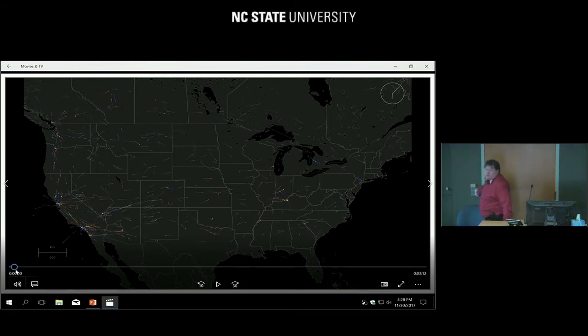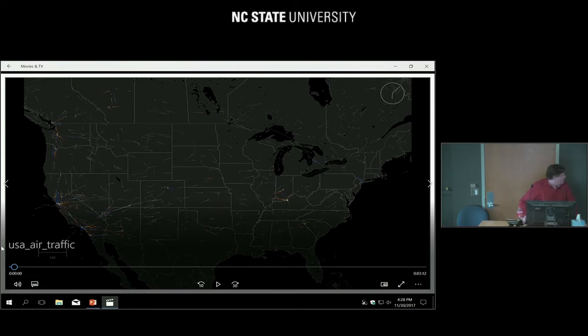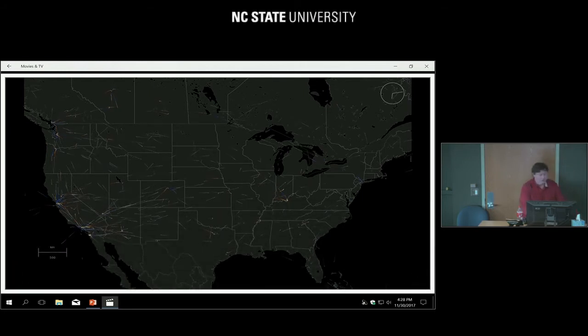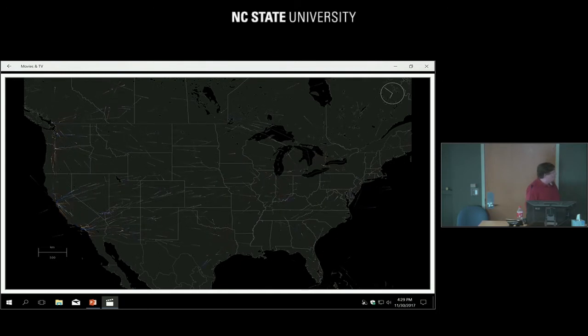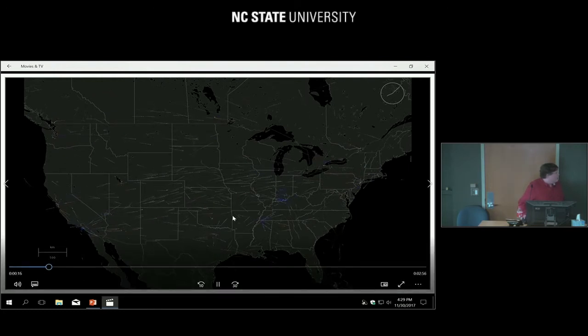The clock in the upper right-hand corner shows UTC. So this is about 11 p.m. West Coast time. If you look at San Francisco and Los Angeles, what you see are the red eyes leaving. Here we go. The colors on this are backwards, for which I apologize. Look at the Midwest: Indianapolis, Louisville, and Memphis. Those are UPS and FedEx hubs sending out all the aircraft with the next day air.